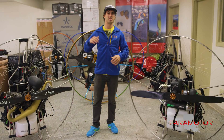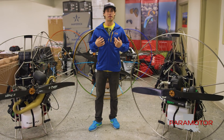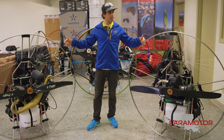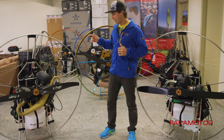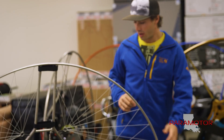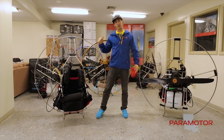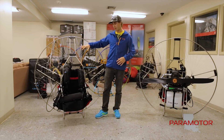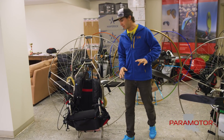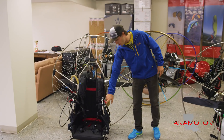I know the trend these days is cross-country long distance paramotor adventures — I know all about it, I did a few adventures myself. That's why I'm using these and loving these. These are all my favorite paramotors here in this room and I just want to highlight some awesome features. This thing is very durable, it's built for the job. This is not a compromise of a unit. When it gets light and strong and small and refined, sometimes there's a little left out, but this one has covered every single target that I love.